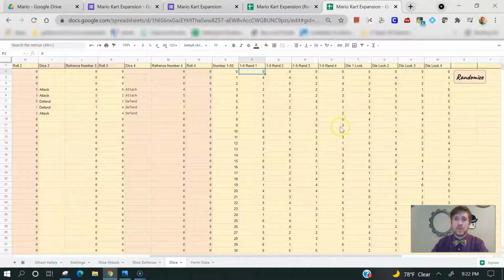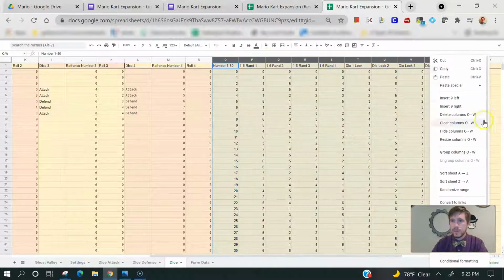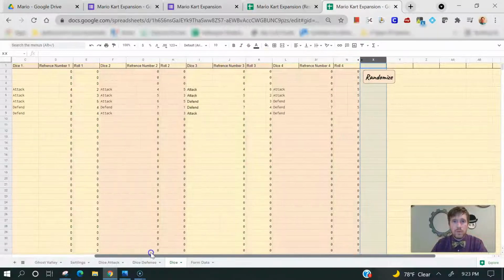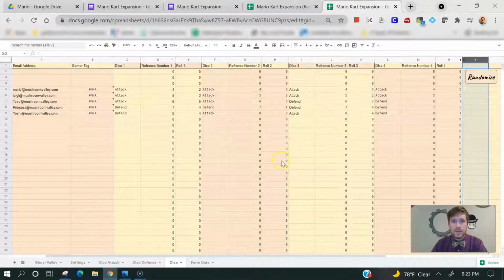If you want to switch it up so that you don't get the same set of random numbers the next time, you'll just hit this randomize button. The first time you do it, it's going to ask permission because it's going to run an app script, which I recorded with what's called a macro. And all it's doing is taking the random numbers it's generated here and pasting them right there, because these can change and these ones are set. Okay, and you really don't need to worry about all this. I'm just explaining how it works, right?